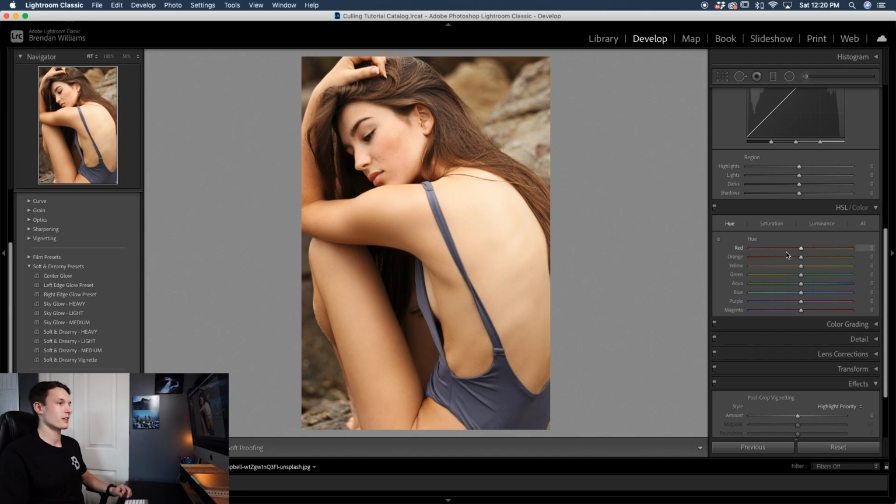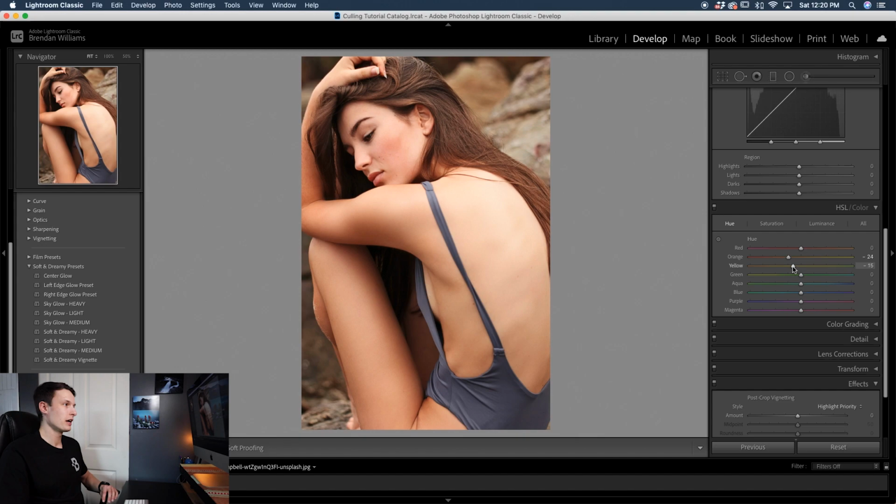So to start things off, within our hue adjustments, we're gonna bring down the hue of our orange and yellow because those are the 2 most dominant colors in the photo. So dragging that orange down, it's going to add a little bit more red to her skin, and then we're going to do the same with the yellows, bring that down. It's going to add a little more orange to those yellow areas, and this is a great starting point for that tan look.